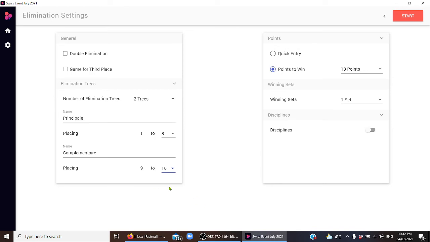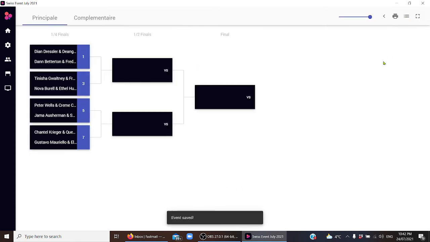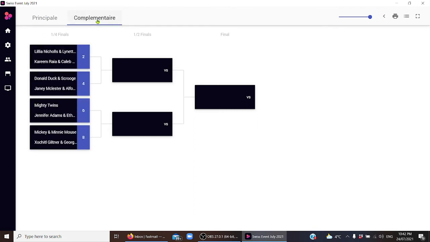It's a normal single elimination final. Let's just click on this one and have quick entry, because it doesn't really matter what the score is. We're only interested from now on in who wins and who loses. So let's get that going. And because we generated 2 finals from 1 qualifying event, both of them are available here. This is the principal and this is the complementaire there. And it labels these quarterfinals, semi-finals and finals. And you can still print off score sheets.